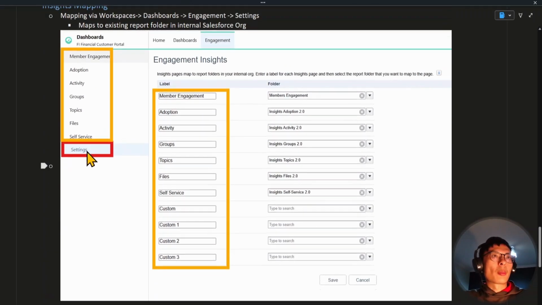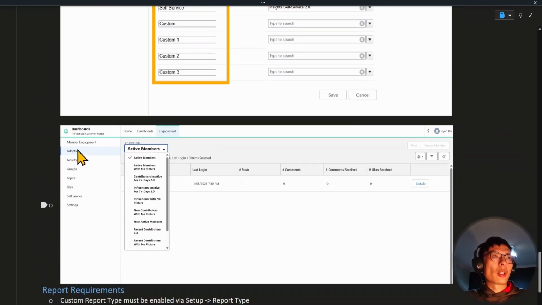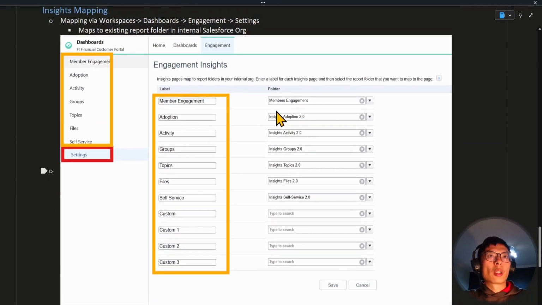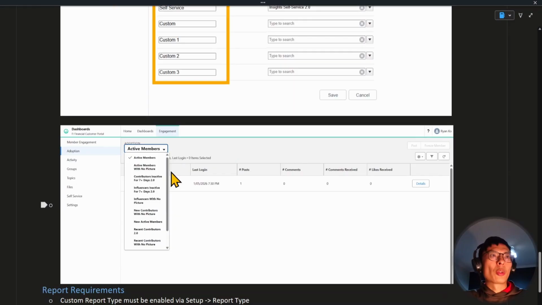And in this example, if you click on the Adoption tab on the left, this will go into the Insights Adoption 2.0 folder. And these are all the reports that are available in the folder. At the moment, I've selected the active member report, and this is what the report looks like. It shows you the active member, when the member last logged in, posts, comments, etc.